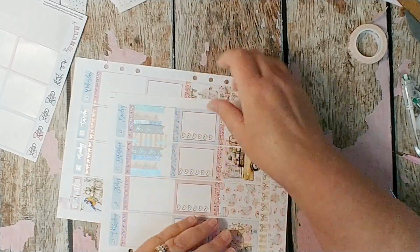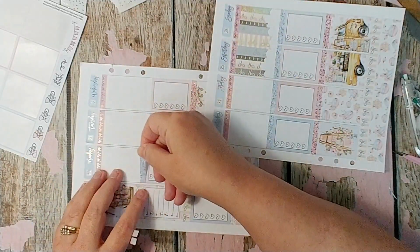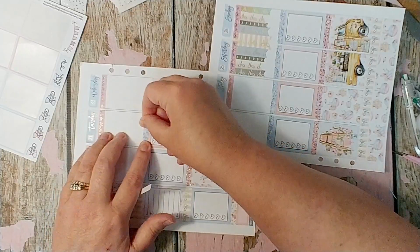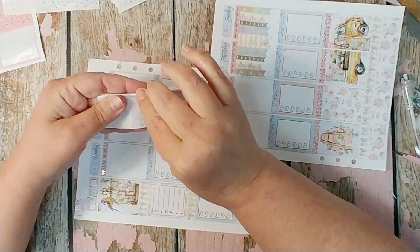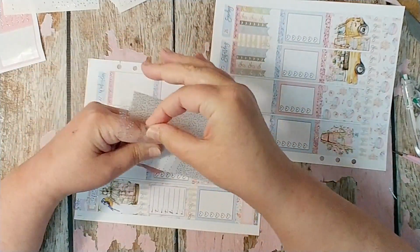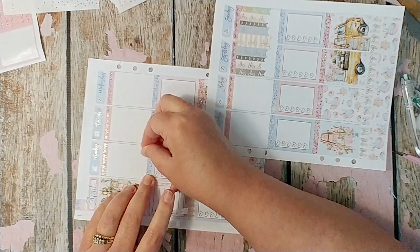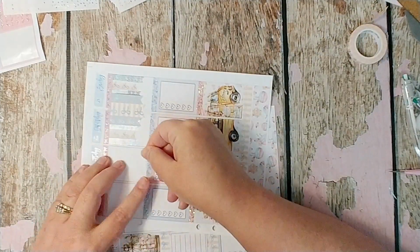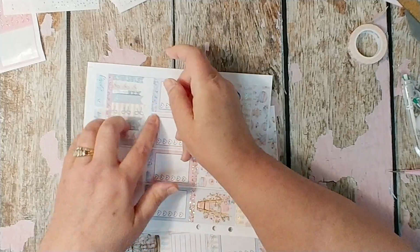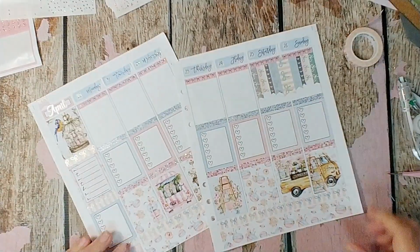I'm also using the glitter headers from the kit, the blue, and then the bottom ones that are pink, and putting overlays over those. I think those turned out real pretty. The majority of this kit was pink and blue, like baby pinks and baby blues. It does not detract to me to have those types of colors, even though they might look elementary, I don't know that they do, because I love pink so much, and I love this particular color blue, the light blues over to the cobalt blue. I like those blues. I don't like aquas, as y'all know, over to the green side.